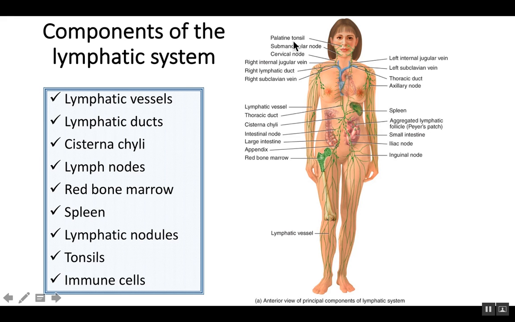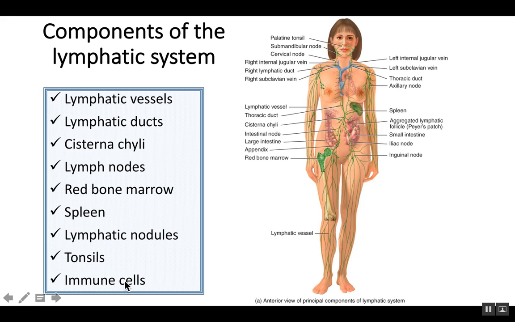The palatine tonsils sit on each side of your soft palate, and they're positioned there in a way that if pathogens you ingest or breathe in try to penetrate into the body, we have immune system there waiting. And those tonsils have been known to swell if there is an infection.